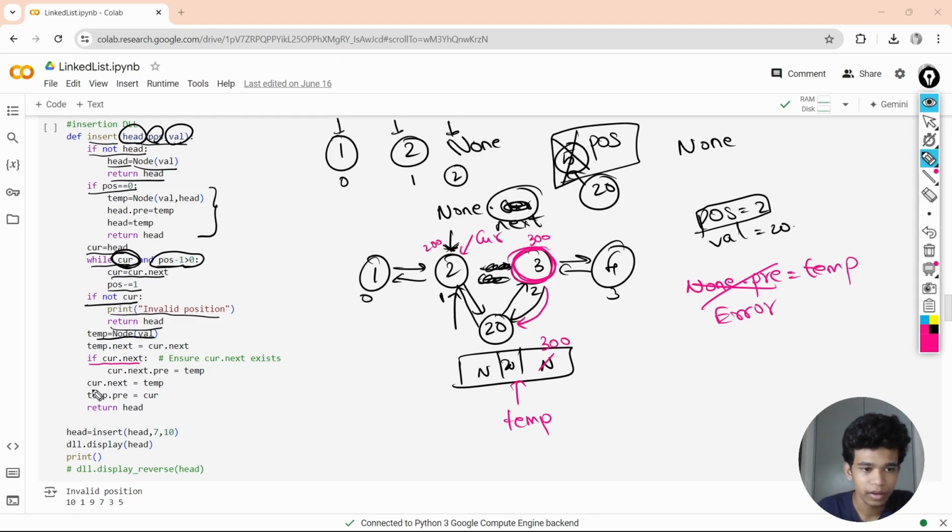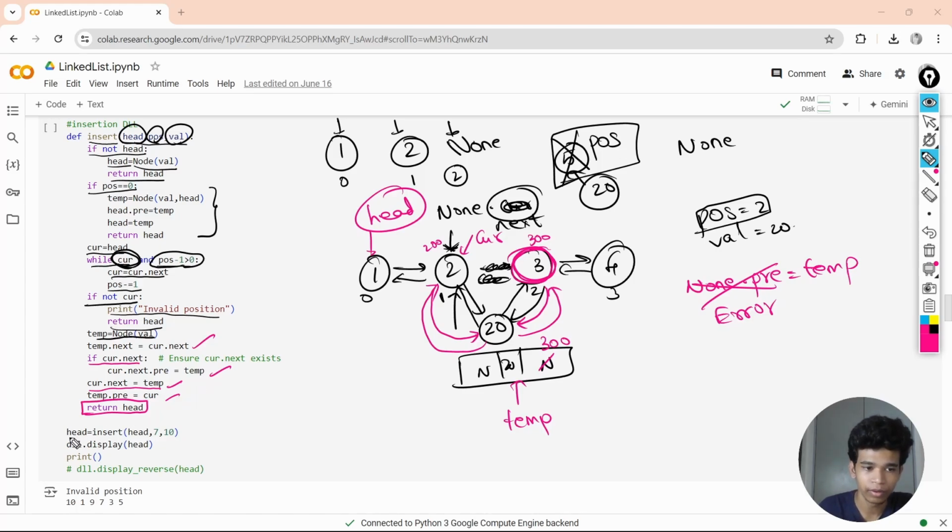Now current.next is equal to temp, which means this is the current, right? Current.next is equal to temp. So I am attaching this node to here. Can I understand this? Right? Now temp.pre is equal to current. So this is my temp, and I am attaching temp.pre is equal to current. Fine. Now return head at last. So that head will be returned. Can you understand this? We are just making 4 alterations in the links. These are the 4 alterations we have done in the links.